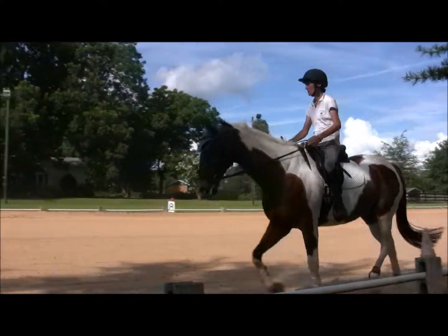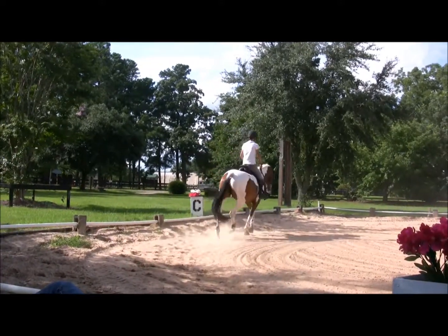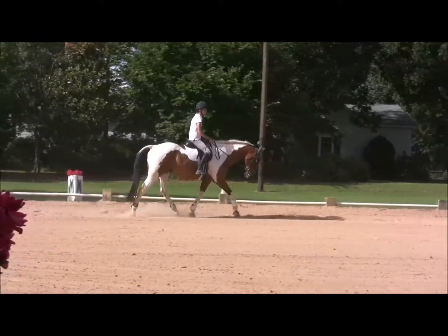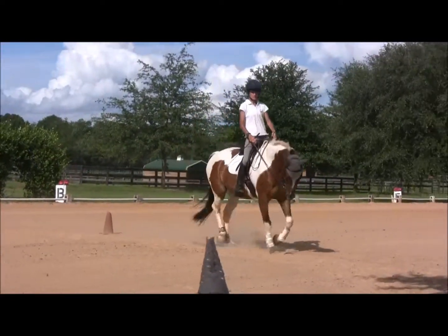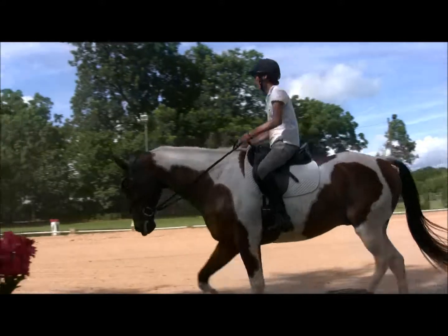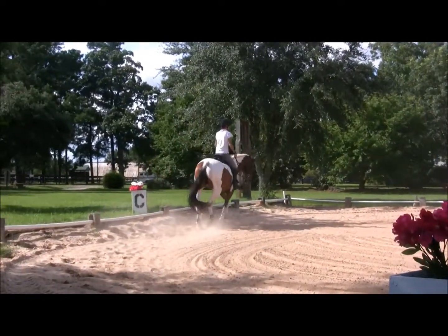Good. Now, whenever you have troubles turning over here, it's okay to open the rein, but turn your shoulders a bit more. Okay? Don't you feel like he needs a little more bend? Yeah. Okay, that means you need to be a little more on your right seat bone and you need to turn your upper body more. There you go.